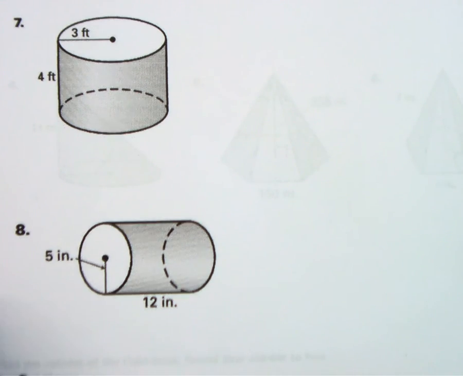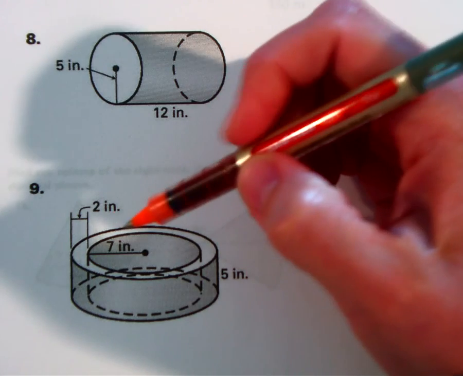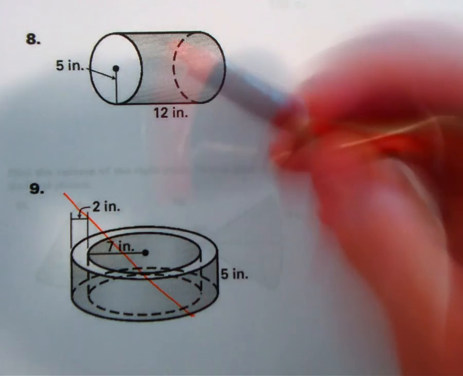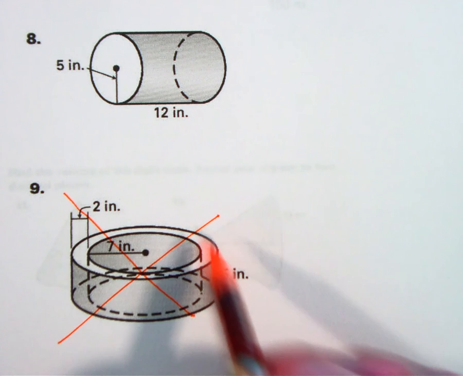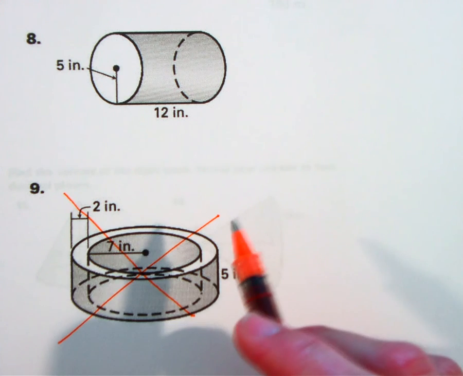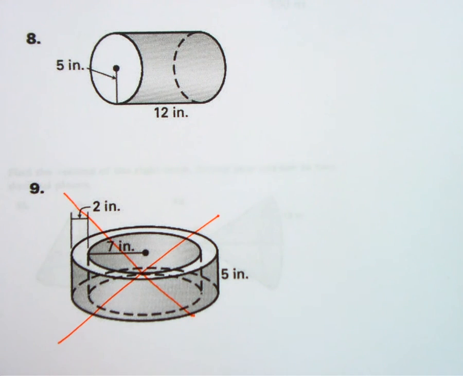Okay. Last thing I want to tell you, 7 and 8 are pretty straightforward like the ones that we did in class. It's number 9 that is also a composite shape. It's actually a really interesting problem, the kind that stretches you a little mentally. But again, we're sticking to the basics since we're not together. So how you would do it is you would do the bigger cylinder, and then the smaller cylinder, and then you would just subtract the 2. But that will not show up on any practice quiz or actual quiz.